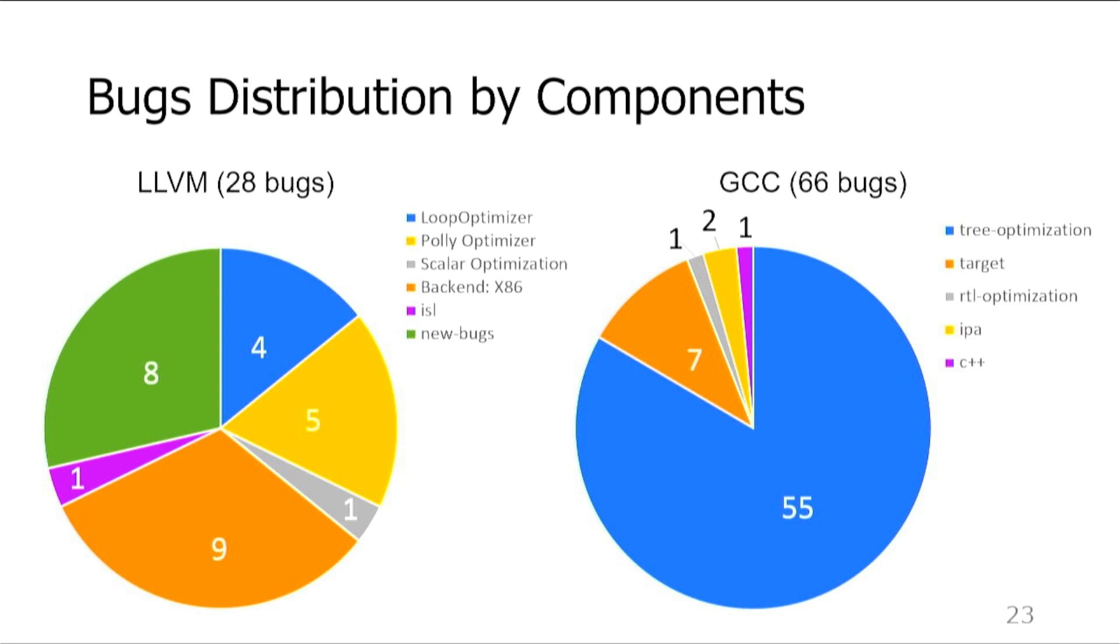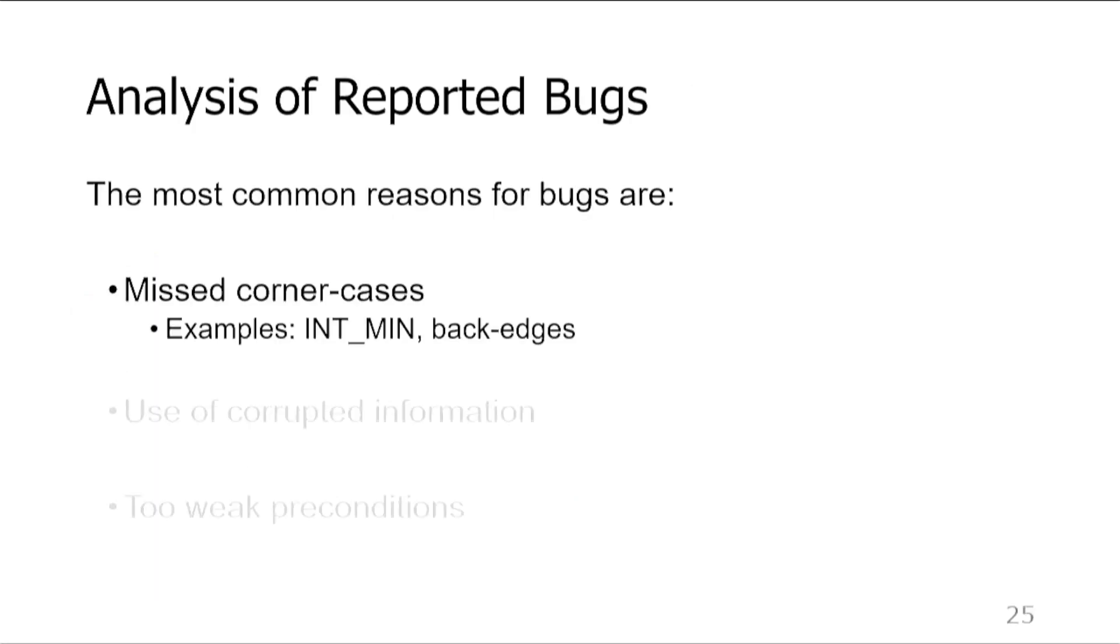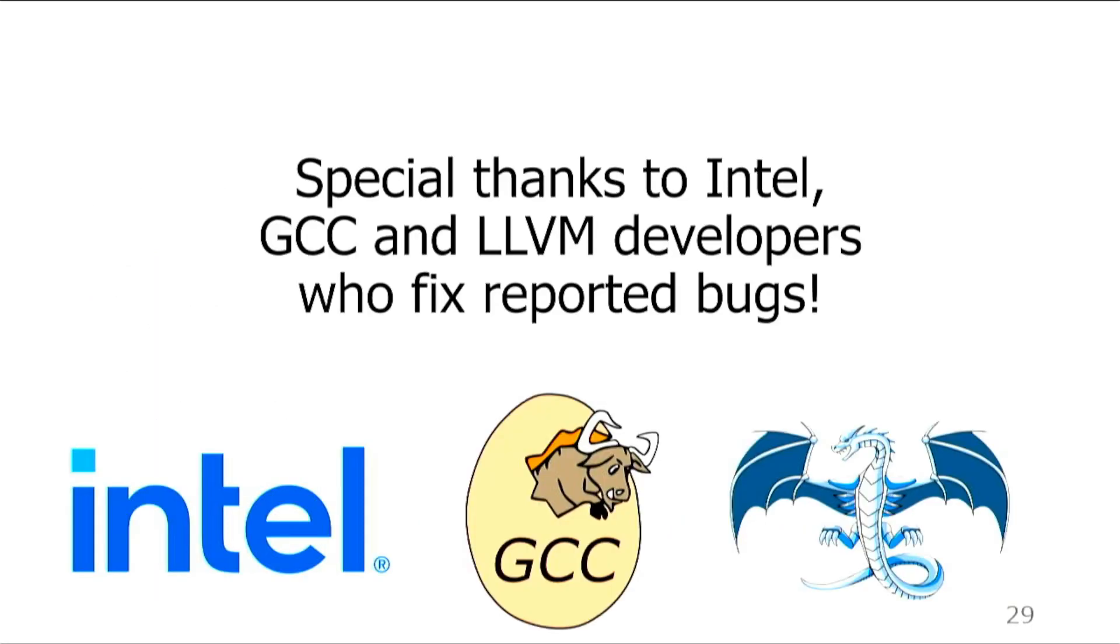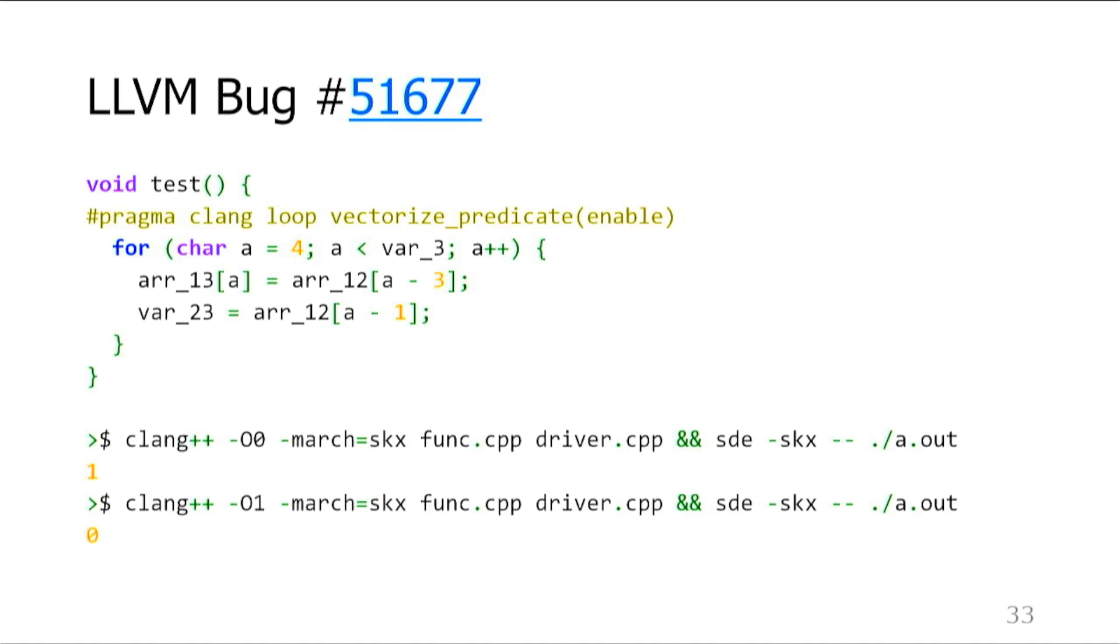Hey, Igor from University of Manchester. So I have a question. So did you look at the inputs that cause the bugs? Or is it something that will be produced by the human when we write the code? Or are there like very specialized cases that trigger those bugs? No, some of the reported bugs are surprisingly simple. For example, this is a bug in LLVM that causes a miscompilation on Skylake server. And as you can see, that is a very simple example that can easily be written by a human. Thank you.